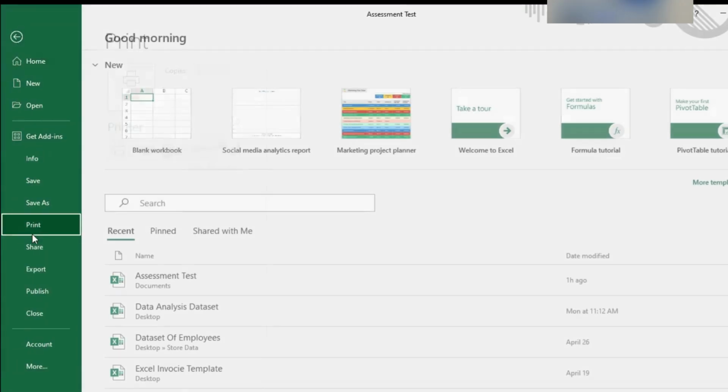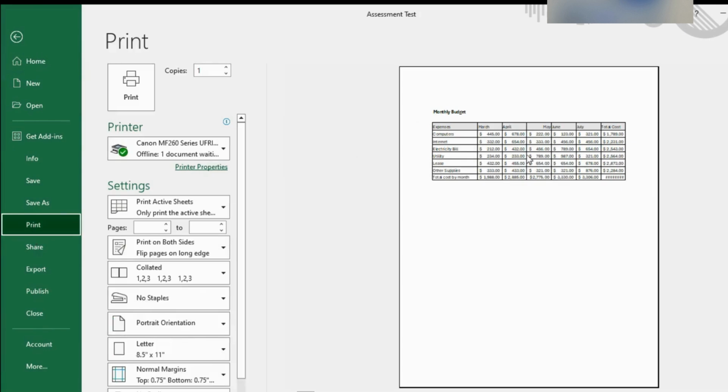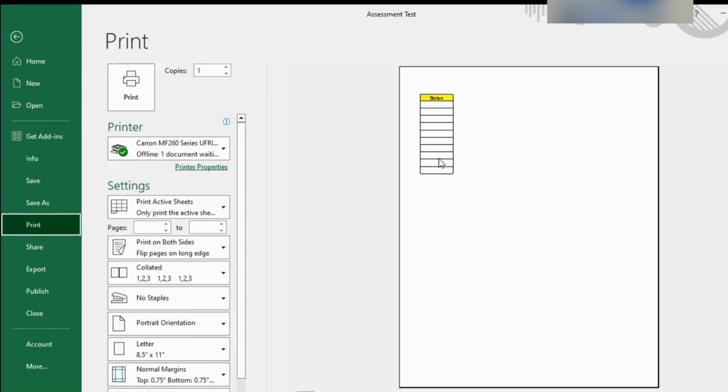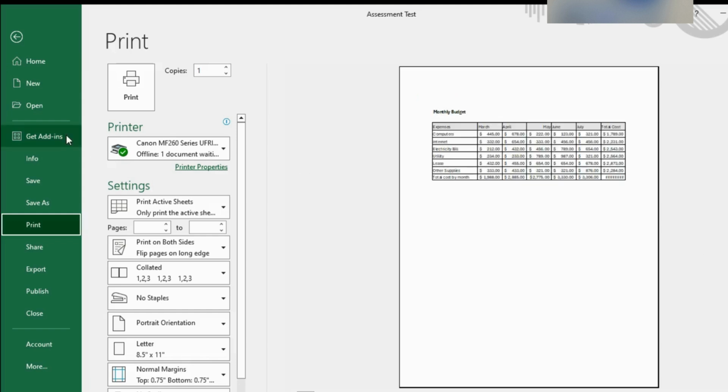It shows print preview and you see that it does show our work table, but this might be misleading because there is a second page here which we don't need, since there is a scroll bar on the right, and if we click the scroll bar we see this table. Ultimately the objective is to eliminate this table with the steps and purposes and only have the monthly budget table selected. To do that, let's go back to our work document and we need to define the print area.